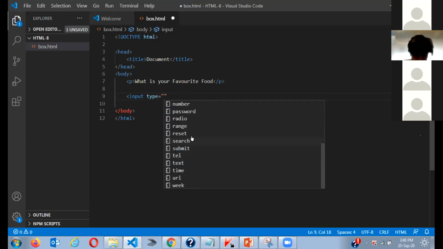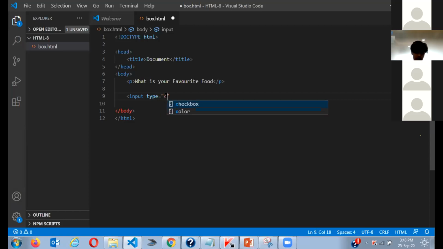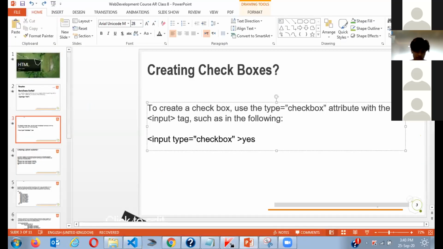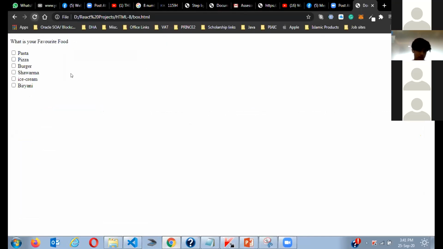Or for password, maybe they're asking your email password, you can do that. Maybe you want to add your date of birth at that time. So what it does, it makes forms, the things that you fill out, that's what it does. Okay. Hope you're clear with that. So let me just copy that, paste it again. Control V. Okay. I hope that's clear now. Voila. I just choose this one.